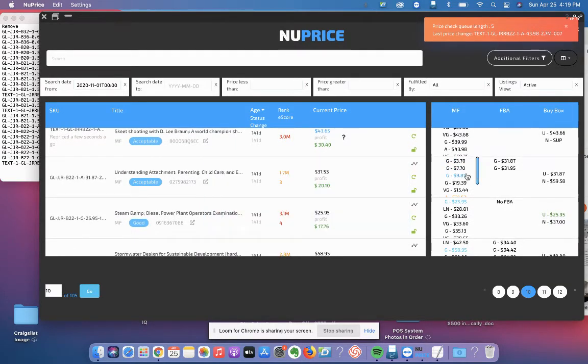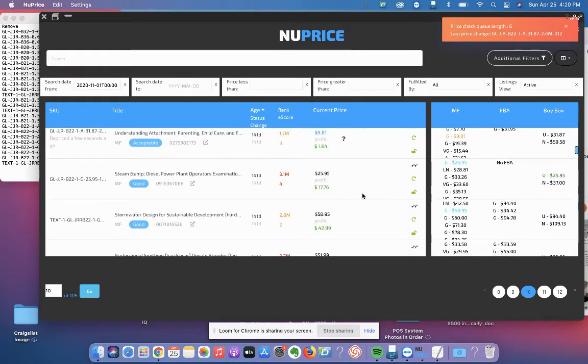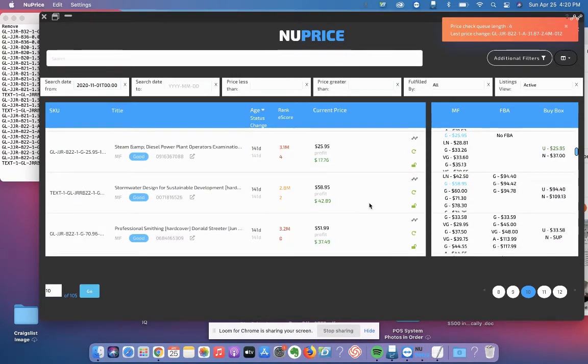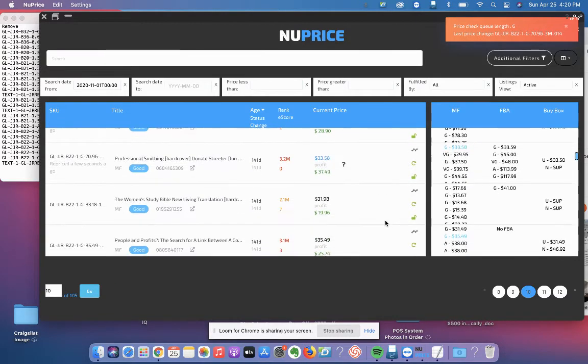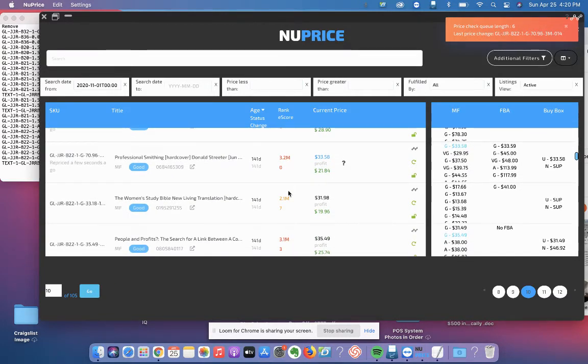I'm just gonna put that there and kind of take care of that later. Merchant fulfilled again, merchant fulfilled. I could have sorted this out. You could put an additional filter on to not show merchant fulfilled inventory. But since I'm already repricing and going through everything, I'd rather just do it all at once.